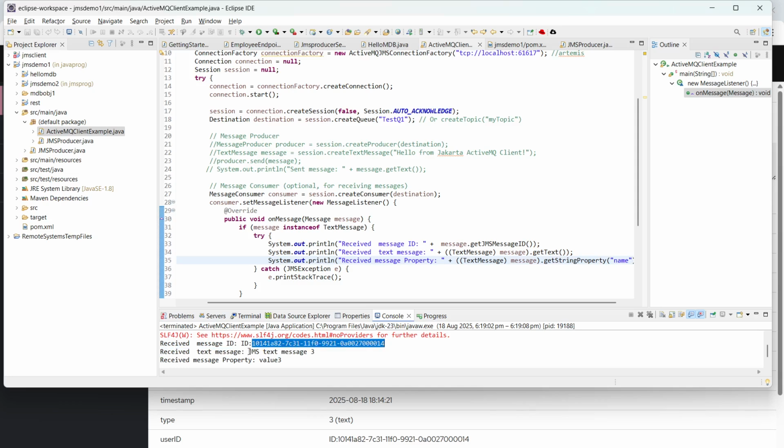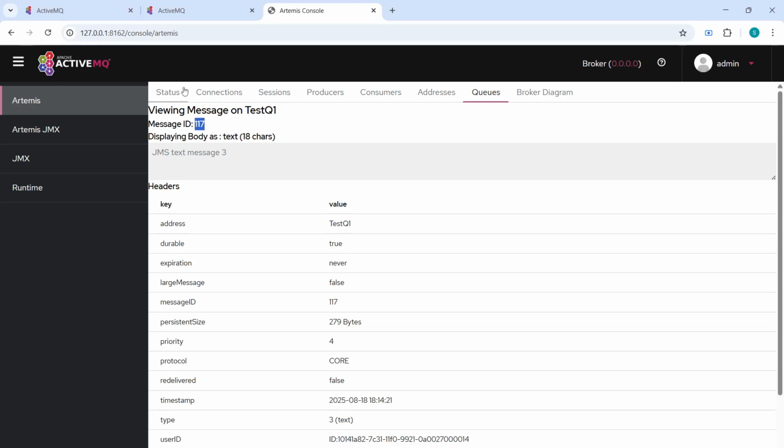Whatever message we passed there, JMS message 3 is coming, and the message attribute, like the header value 3, is also coming. But we will discuss why this message ID is different in the consumer, while the message ID is showing 117 on the broker side.